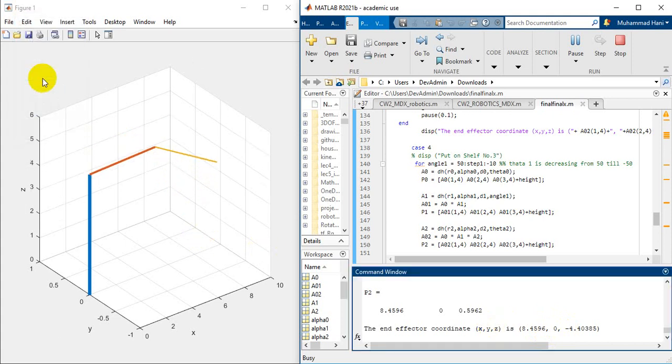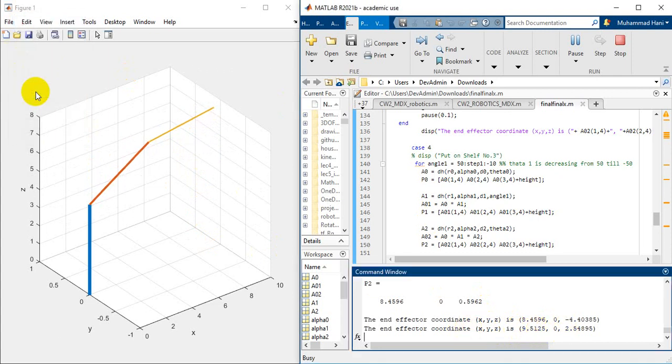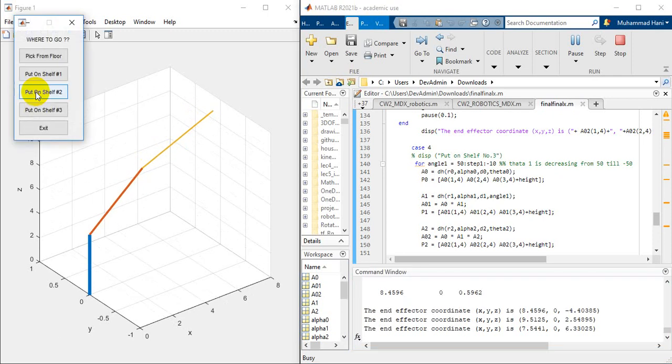Put in shelf number 1, and of course we are getting also a new end effector coordinates x, y, and z. Put in shelf number 2, and we can also go to shelf number 3.